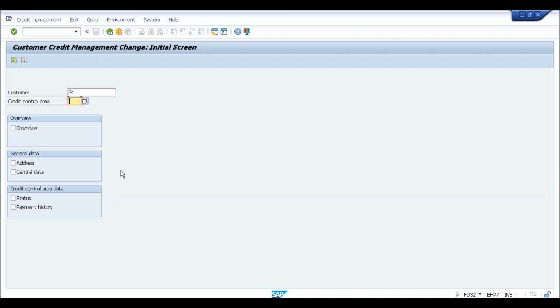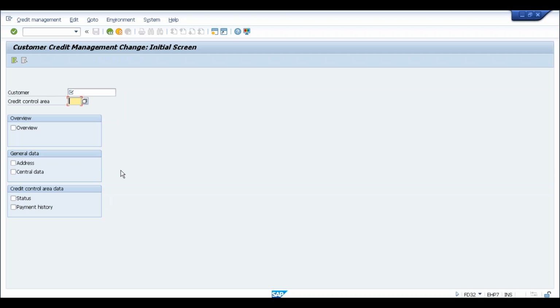Once this customer credit limit is available in the system, whatever transactions you do, whenever you are creating the sales order, issuing the delivery, or creating the billing of the customer, the system performs checks based on the configuration. The system allows you to define the checks at different levels. For some customers, you will define the check at the sales order level. For example, if the credit limit is not available for the customer, don't allow the user to create a sales order at all.